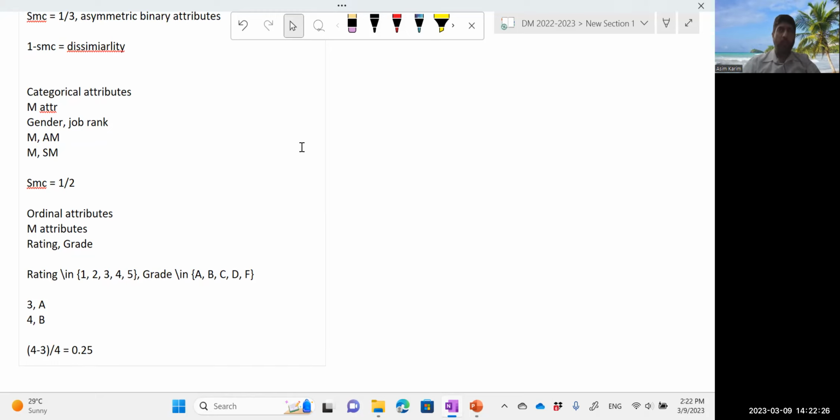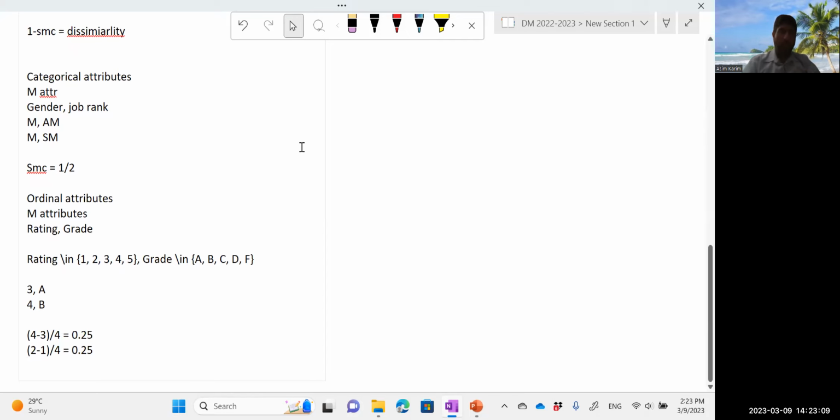For the second also, you can do the same. So again, A and B have a difference of 1. Give them ranks. Of course, as I said, in general, we do not know that the difference between A and B should be equal to the difference between B and C. But in this computation, we assume that they are the same and we give them some small rank values. So it may be B minus A, would be 2 minus 1 divided by 4, the same here, 0.25. And then of course you can take the average of the two or the weighted average if you want, if there is some way of combining the two attributes.